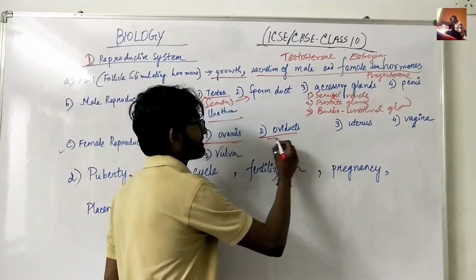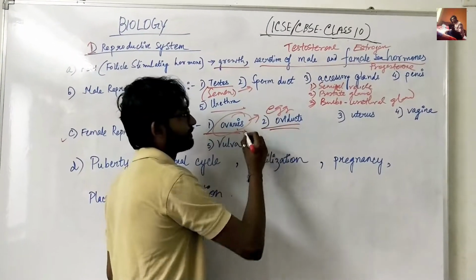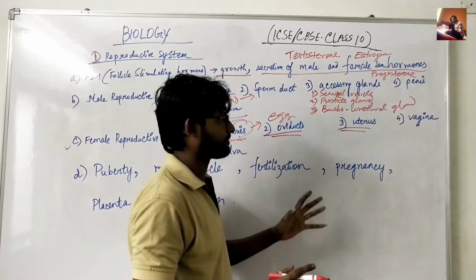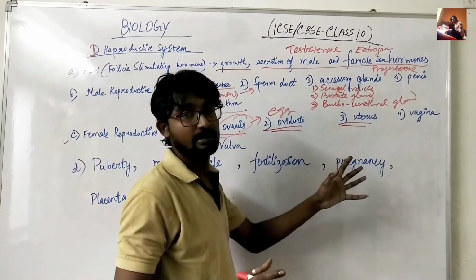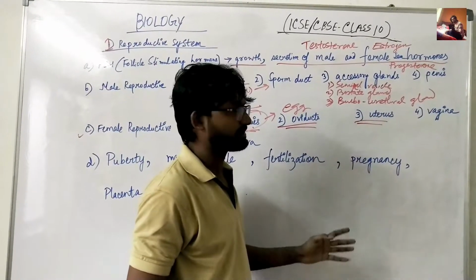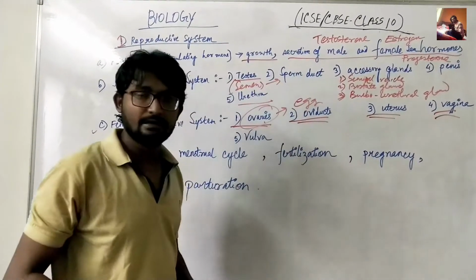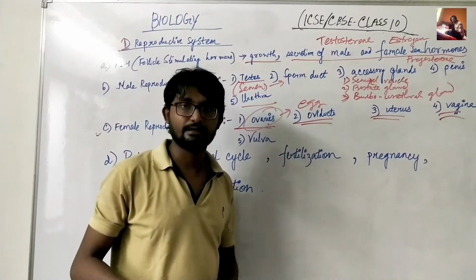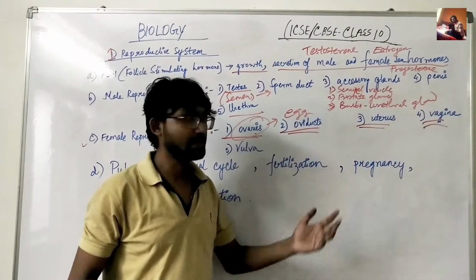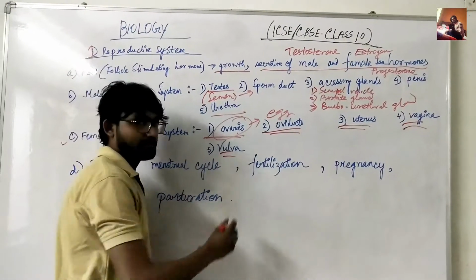So number 2 is oviduct, same as sperm duct. It carries the egg that is being generated by the ovaries. Uterus is where the fertilization occurs when sperm and egg meet, after that the fetus grows in the uterus. I will go into the details. Vagina is the part where main coitus happens when the male and female have sex. So basically vagina and penis, these are the main parts for coitus, and vulva, these are the structures.